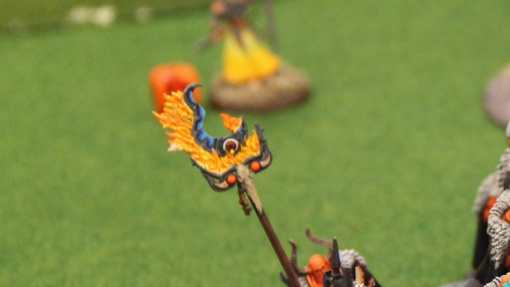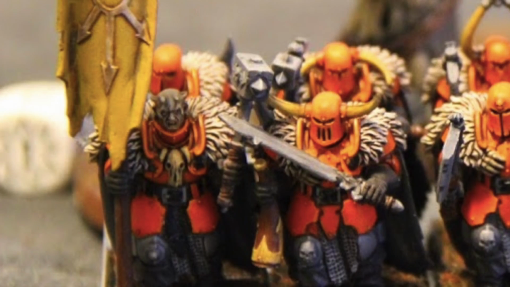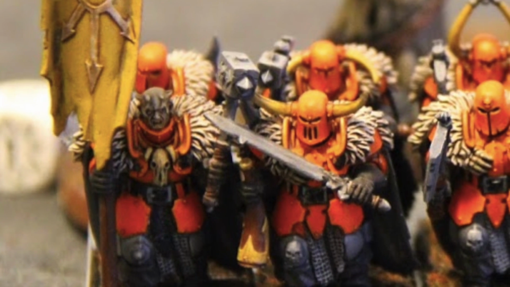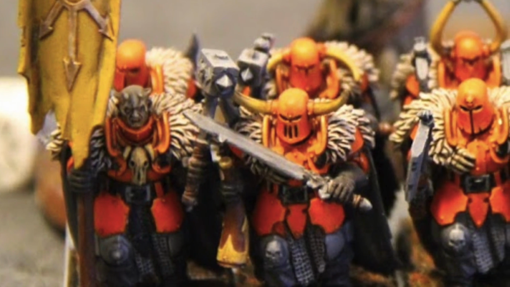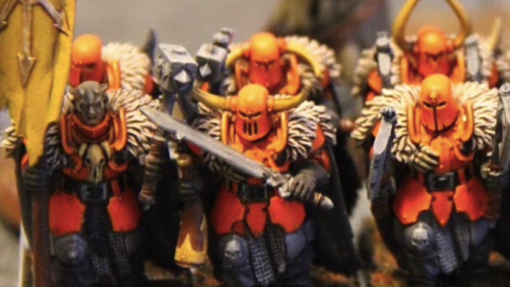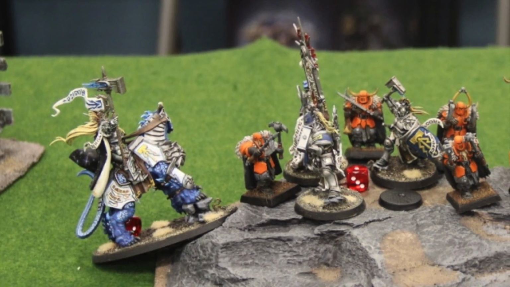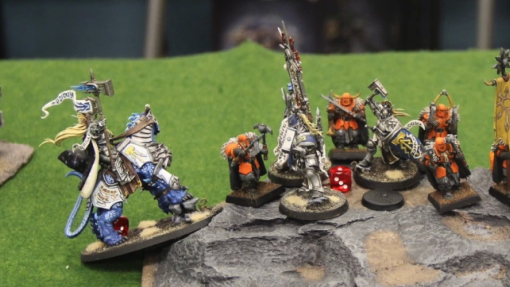Other options for warriors include the standard bearer, which gives you a +1 bravery. I think that's very important. A musician, which gives you +1 to your run and charge. Note that this does not increase your charge range at 13. You still have to be within 12 inches to declare a charge, so you can't declare a charge at 13. And then the aspiring champion, whose attacks hit on a +1. Note there's not an extra attack.